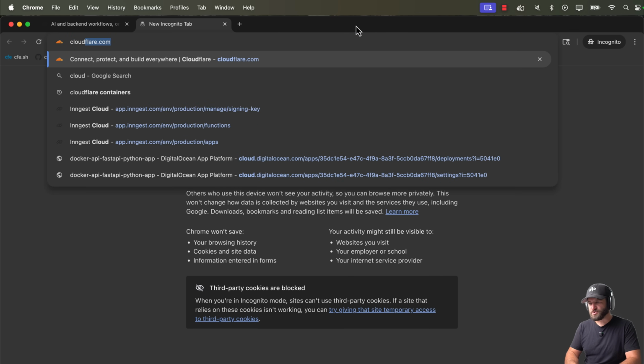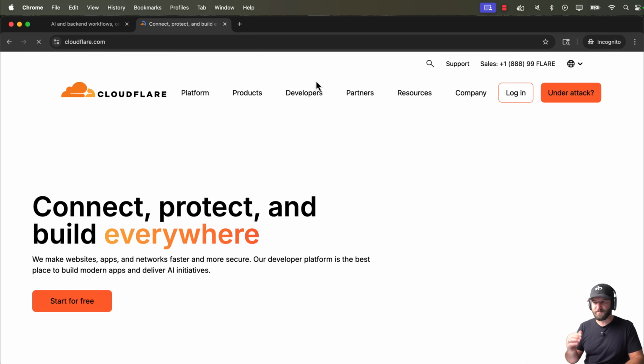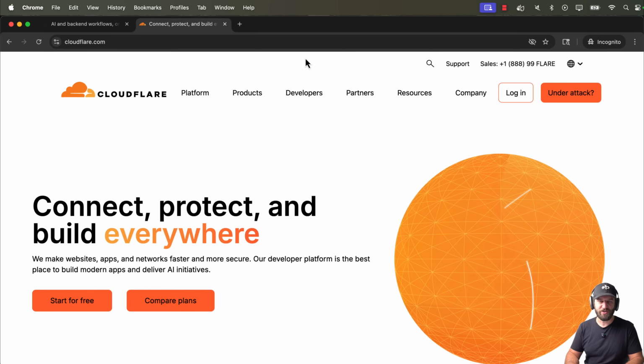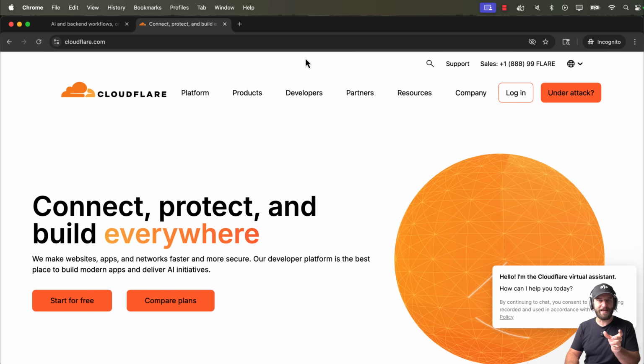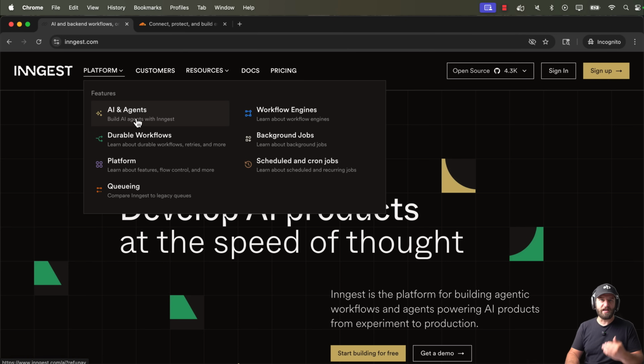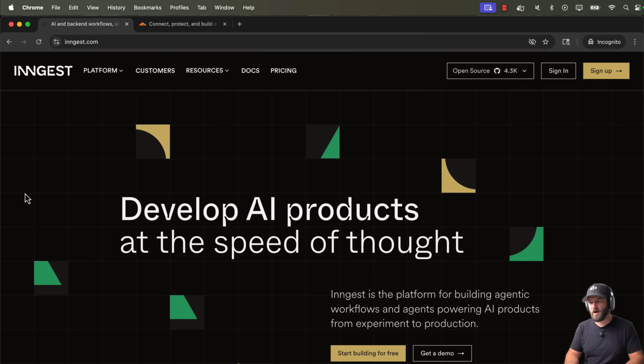Now, I will say I'm also going to be using cloudflare.com, specifically for Cloudflare tunnels, so that I have my custom domain name working on my local machine. That is another thing that you'll need for the production version of Inngest, because it needs to be able to send things somewhere that's on the internet, right? It will need to be able to send out the various webhooks or events that are happening in its entire system on the cloud, which we've been doing so far up to this point using just Docker for that.